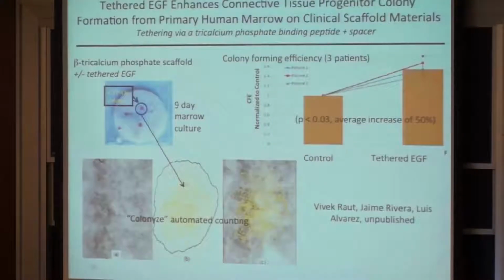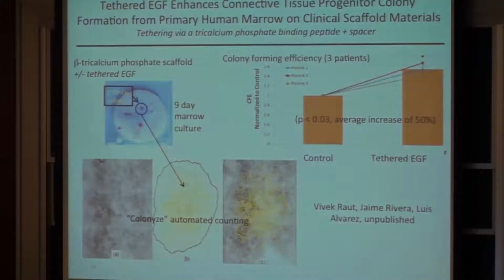And you can enhance colony formation on a bunch of model adhesion substrates by tethered EGF, but not by soluble EGF. And so we've translated this into a way to put tethered EGF on those tricalcium phosphate scaffolds that are clinically used, and together with George Muschler have shown that you can enhance the colony formation from human marrow by putting EGF in a tethered format onto the surface. So this is a control, and this is with tethered EGF. This is actually a pretty hefty enhancement of colony formation. When you've been doing these experiments for a long time, it's about a 40% increase in the number of colonies you get. So now we're moving into animal studies. We actually just got yesterday some of our first data that looks very promising. And so we'll see, it takes a long time to get these in.